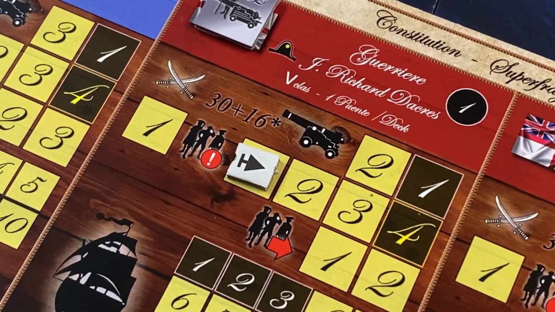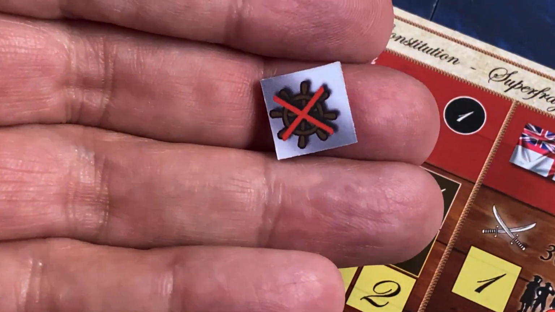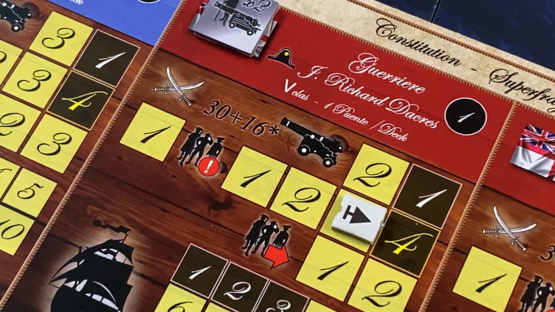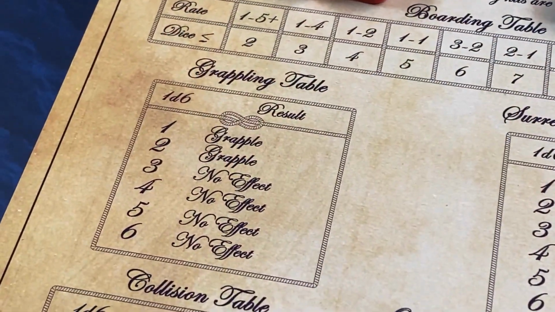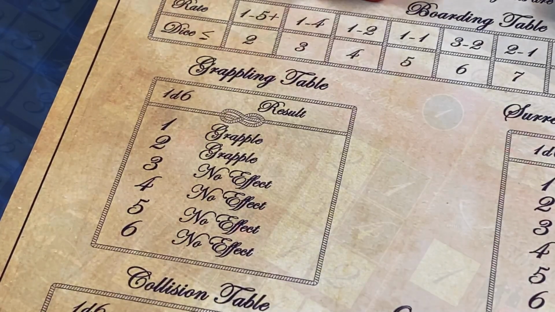If the ship uses its crew to board another ship, or is itself boarded, that also increases the fatigue level by 1. If the rudder is successfully fixed, that will also increase fatigue by 1. And note also that attempting to grapple or ungrapple with an enemy ship will also increase the fatigue by 1.